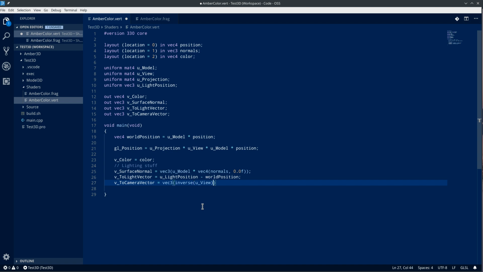Right, okay, that's a vec3, and we're going to multiply that. That doesn't make sense. Yes, it does. Right, the inverse of U view.